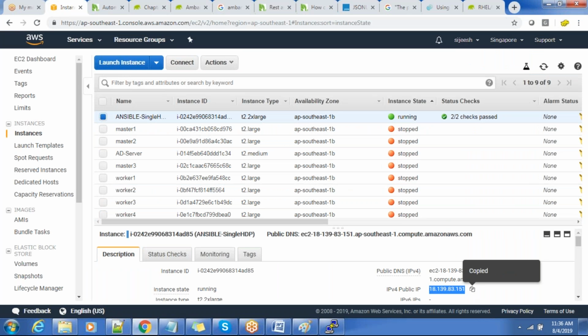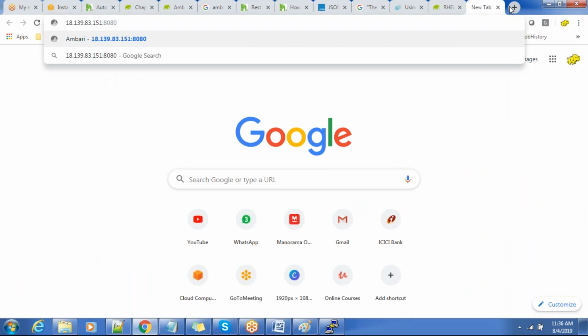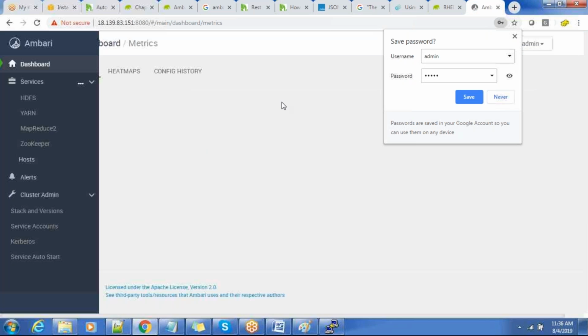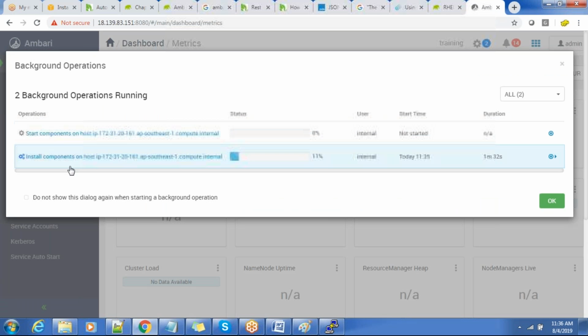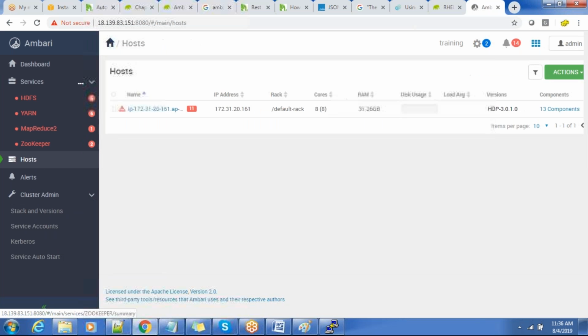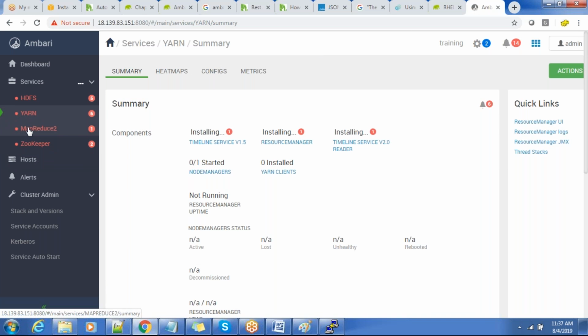Get this public IP, and if you just see here, 8080, and log in with the credential admin, you can see this might be doing the installation and all the configuration in the backend. The only thing is you have to wait some time until this is fine, and basically it does a single node installation, so you need not go and click next to continue. It will be doing all those things in the backend. You can see it is doing the installation.